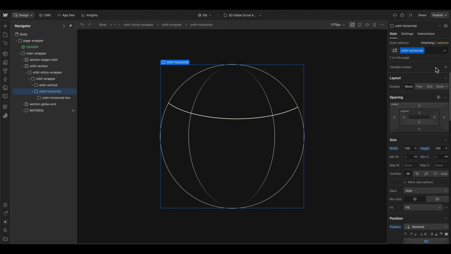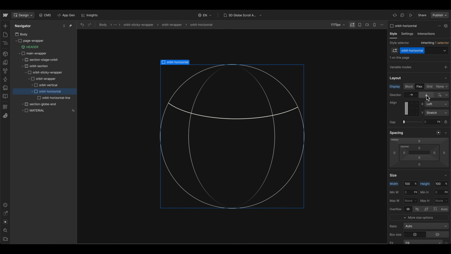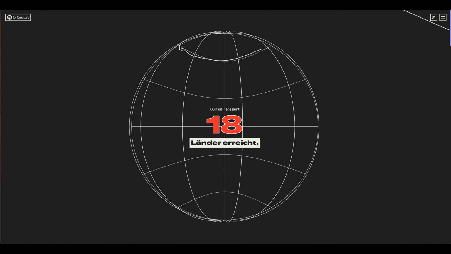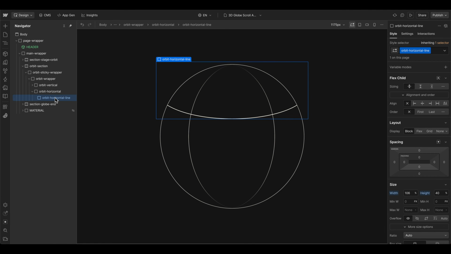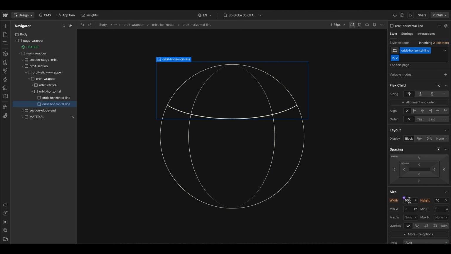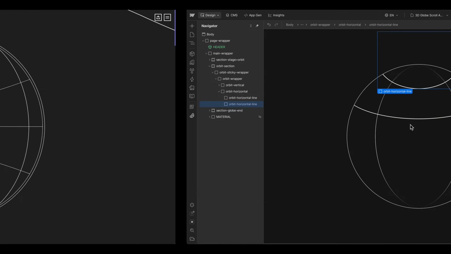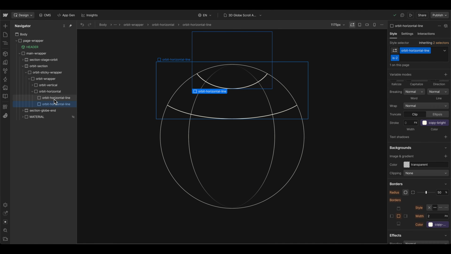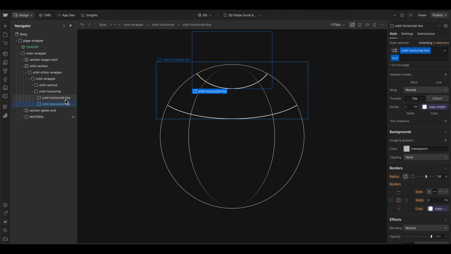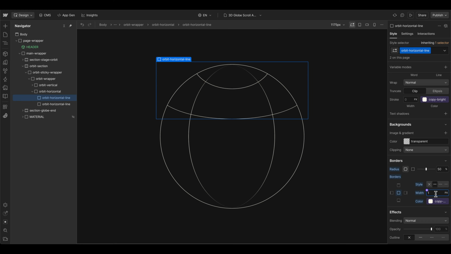Now you see that we actually want to place it in the center. So we grab the orbit horizontal wrapper element, and we can use a flexbox here vertically and center all the elements. Then we have a smaller one at the top. So let's duplicate this one, and then use a combo class, is 2. Then we can place this one a little bit more at the top, and also reduce the width to make the radius a bit harder. So it's looking something like this. The thickness of the horizontal lines could be a little bit smaller, so maybe we can use 1 pixel in the horizontal lines.